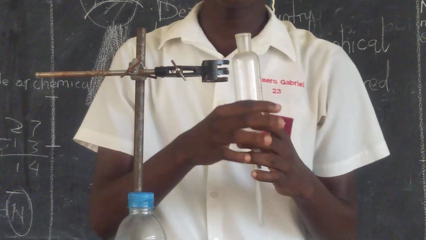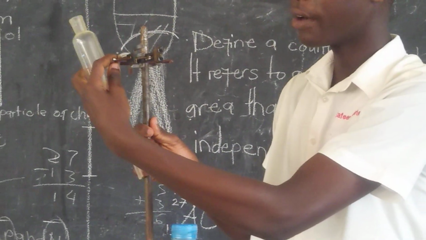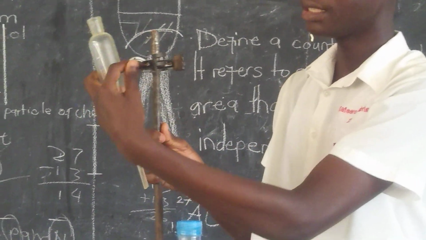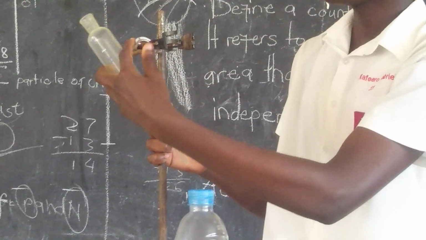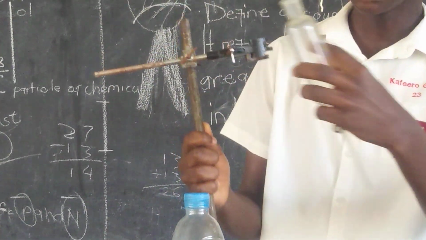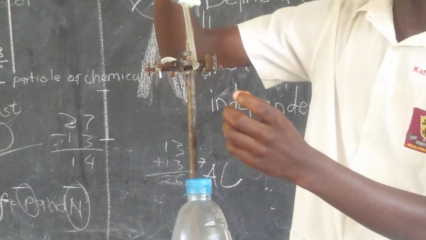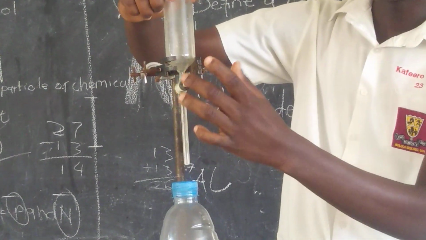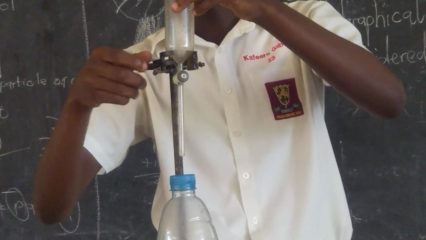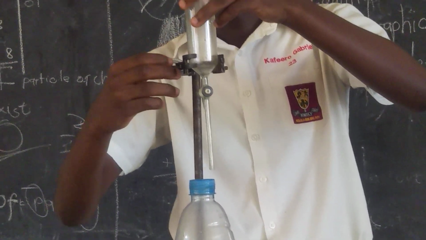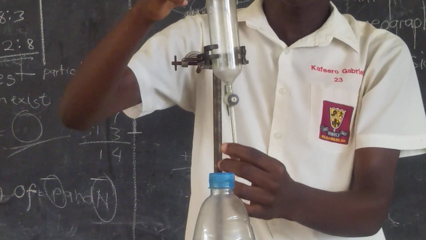After that, I have to make sure that when I maximize this by turning it around, it widens and narrows. I have to make it widen so that our separating funnel can fit in here. Now you can see it's not fitting, so I can keep widening it until it can pass through. So you can see now it's able to pass through.